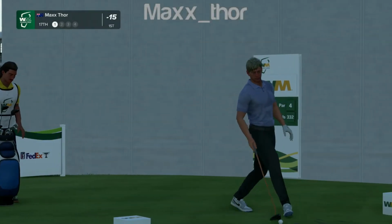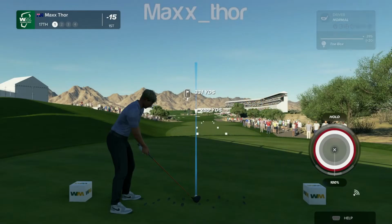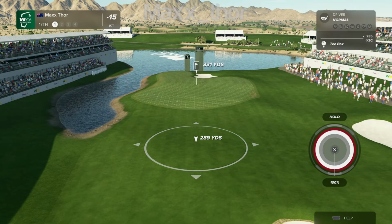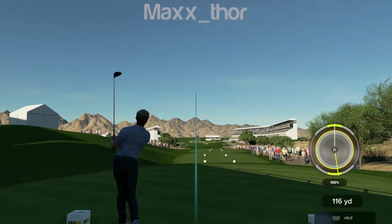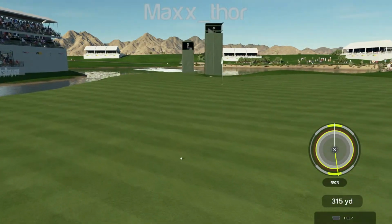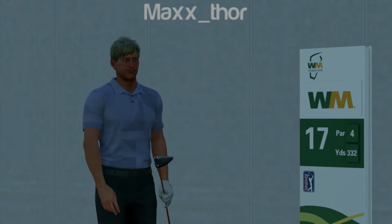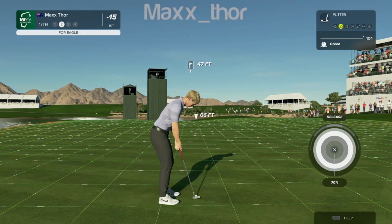This dramatic finish at TPC Scottsdale has no shortage of options at the 17th, Rich. If you've hit the driver but you miss the green, you gotta miss it out to the right-hand side to have any hope of getting it up and down for the birdie. However, you knock it on this green in 1, you never know, you could make a 2. I just love the aggressive play there, Rich. Oh, how about that shot? Taking out the big stick and going ahead and knocking her on. Love it. And this is an extremely long putt. They might even have to hinge on this one.